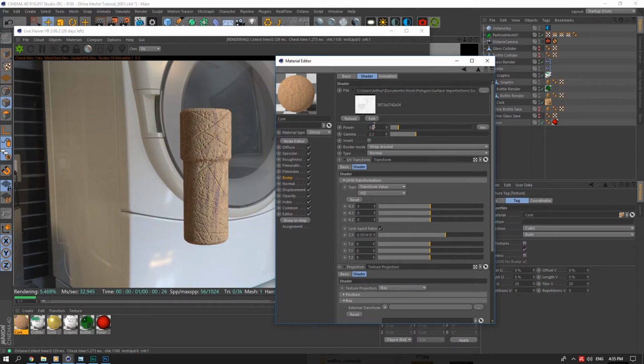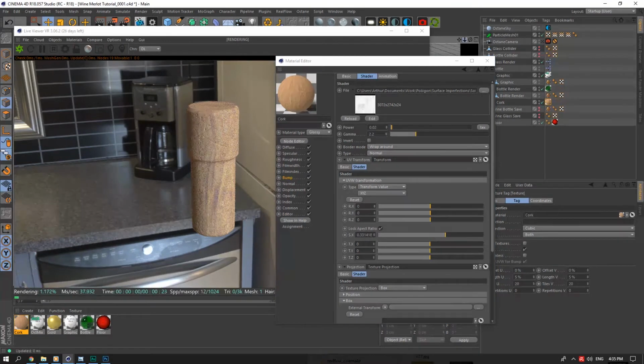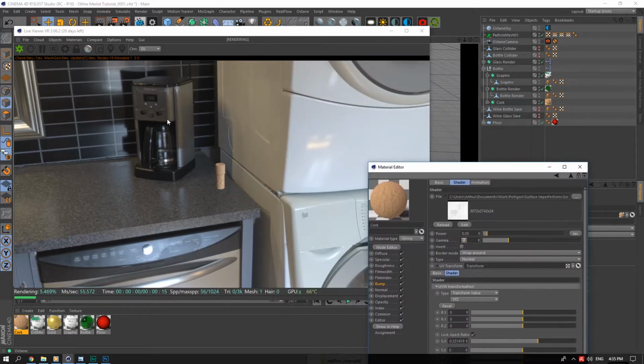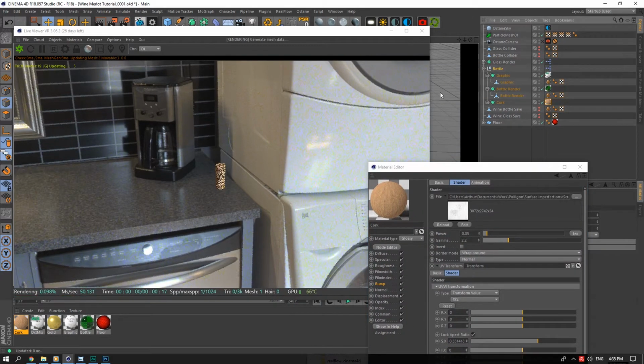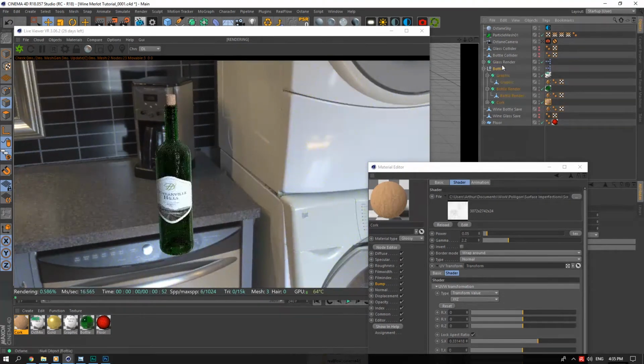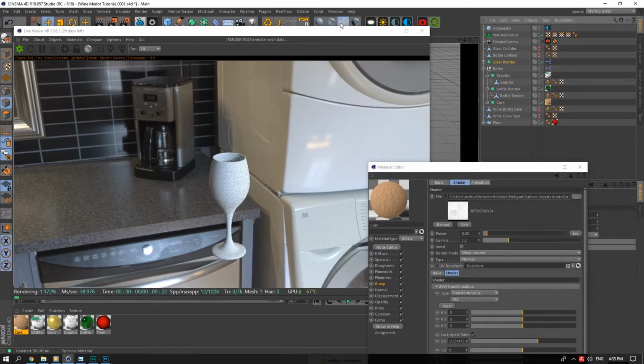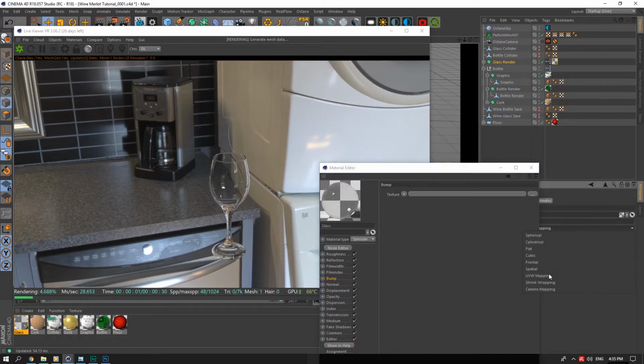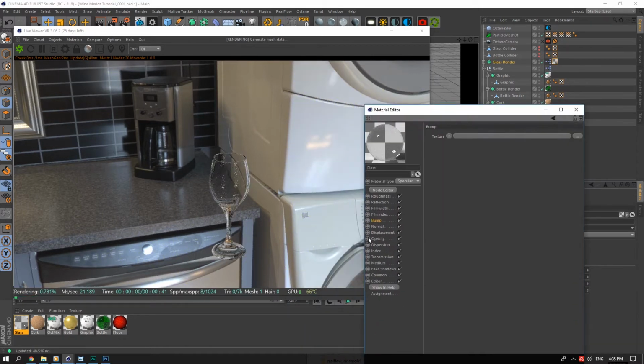Okay, now it's starting to look a bit better. So here if I go and decrease this down, something like that maybe. Cool, so now it's starting to look like a corkscrew. So that's what our bottle looks like now. And our glass, we will create a new material and we'll call this glass. And we will go and apply that cubic. We don't need to do much with this, we can just change this to 1.52.